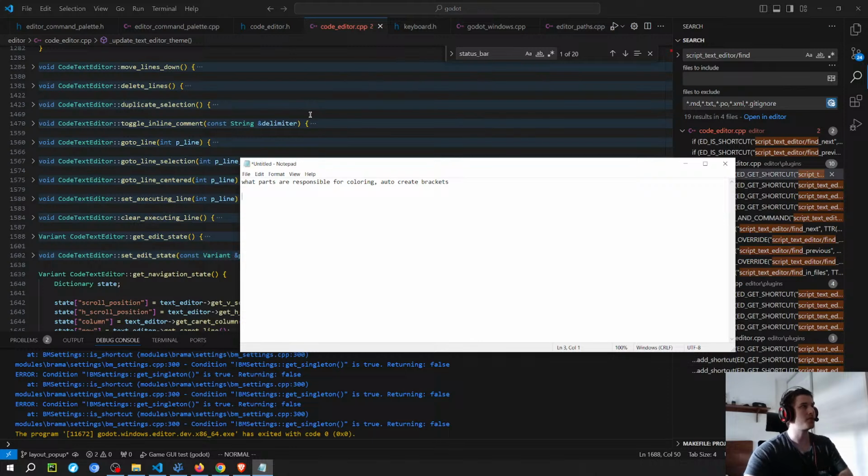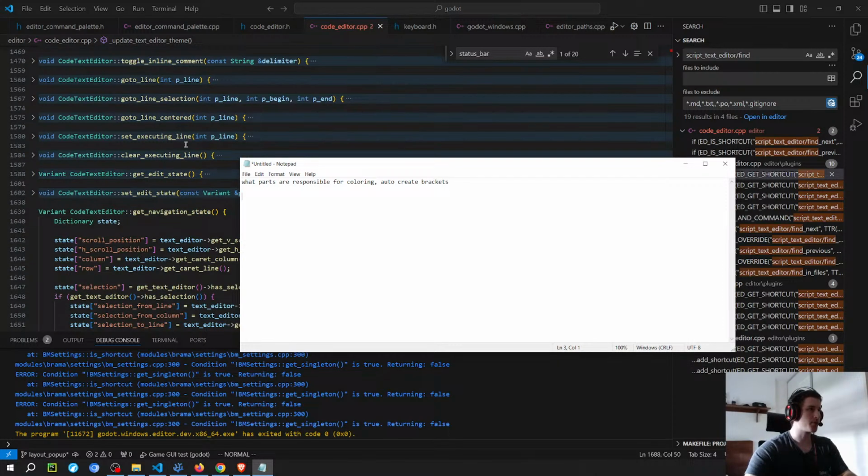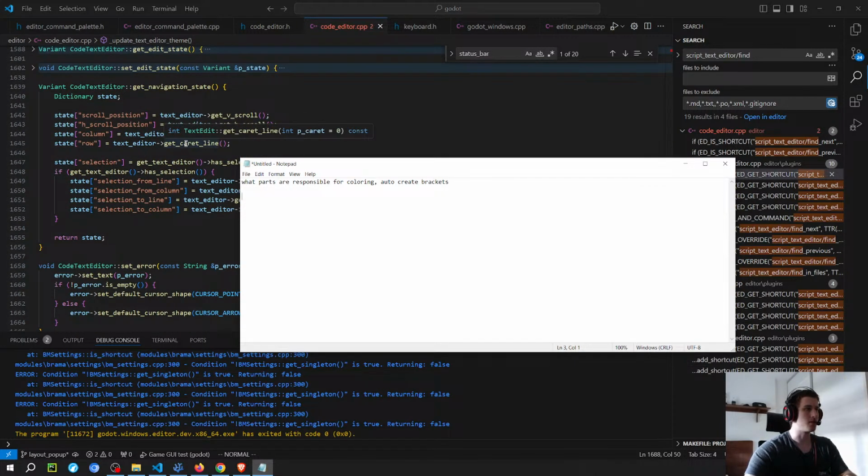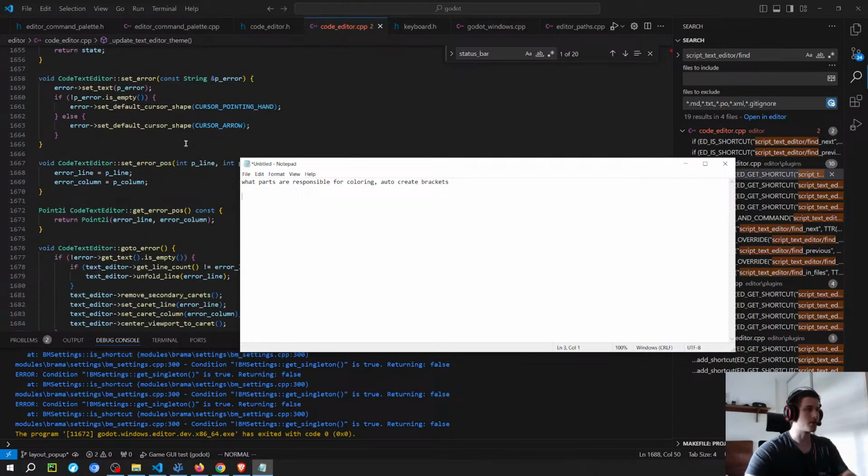This kind of stuff, if there isn't already the functionality on the class that I'm gonna use, the code edit class, then I think I have to implement it on the language support class.